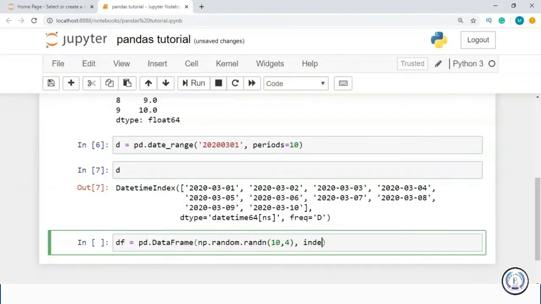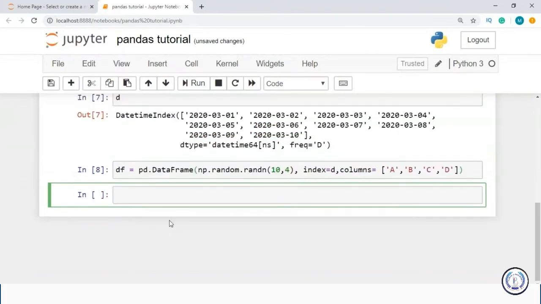Now I'm going to set the index values as d, and I have to pass a few more values, which is columns. I'll pass the columns as a list, and I'm going to take four columns: a, b, c, d. All right, do we have any errors?